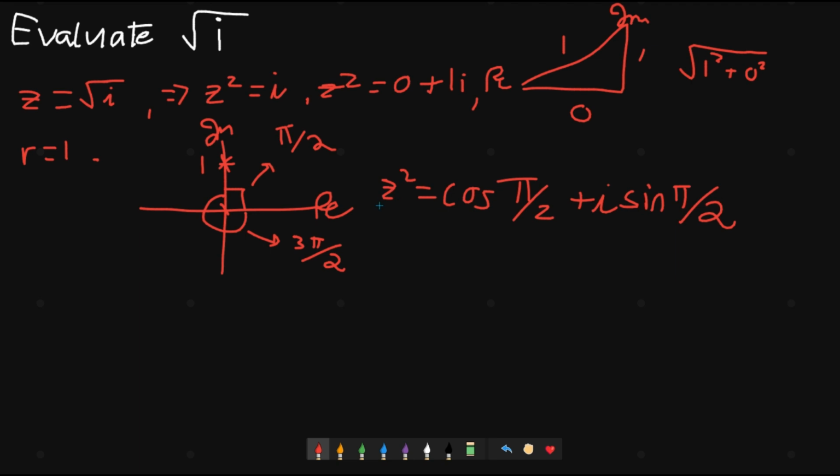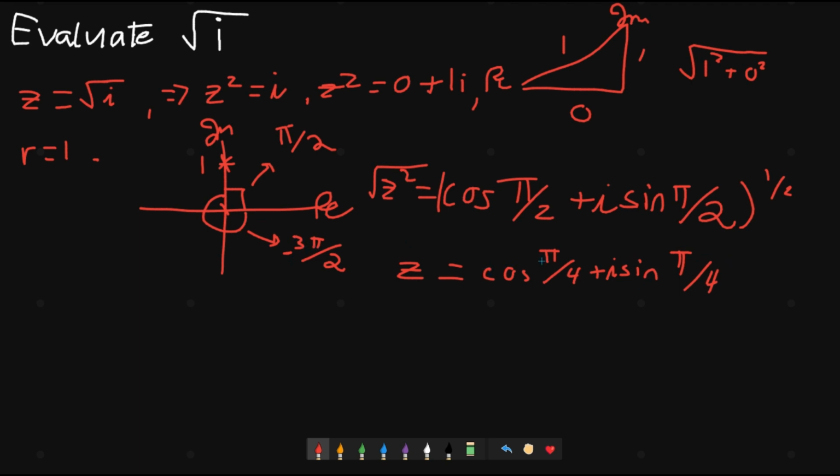Now we're going to take the square root of this to find z. Square root, let's just write this as to the half. So now we get that z, our complex number, is the cosine, and by De Moivre's theorem we can bring this exponent down into the argument of the cosine and sine functions, giving us cosine of pi over 4 plus i times the sine of pi over 4. Okay, sorry, this should be a negative 3 pi by 2, by the way.